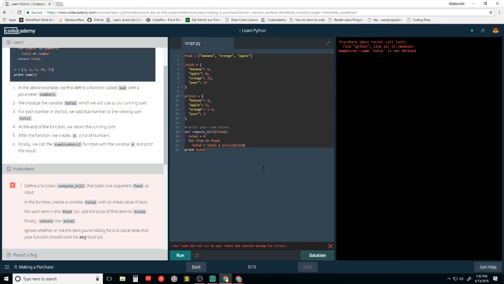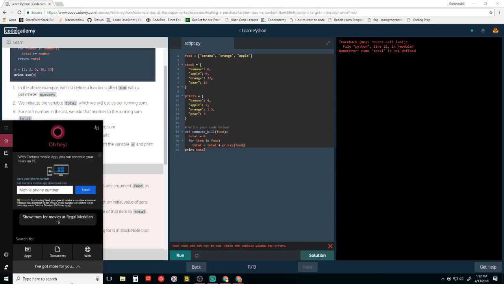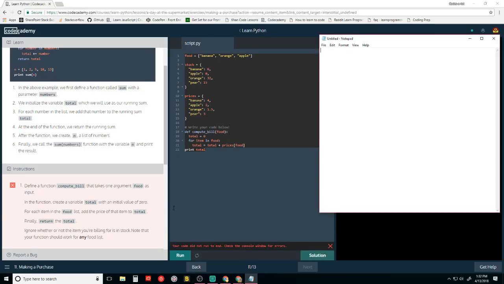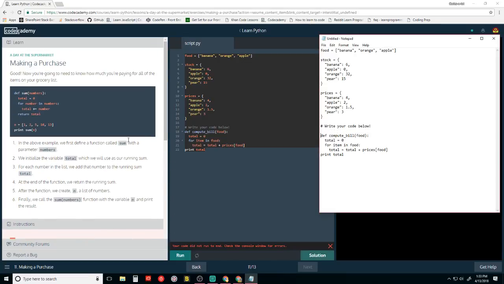All right, I'm going to take all of this. I'm sure it's going to look totally different than what I did, but we eventually have to get through this module. Notepad. Item in food.